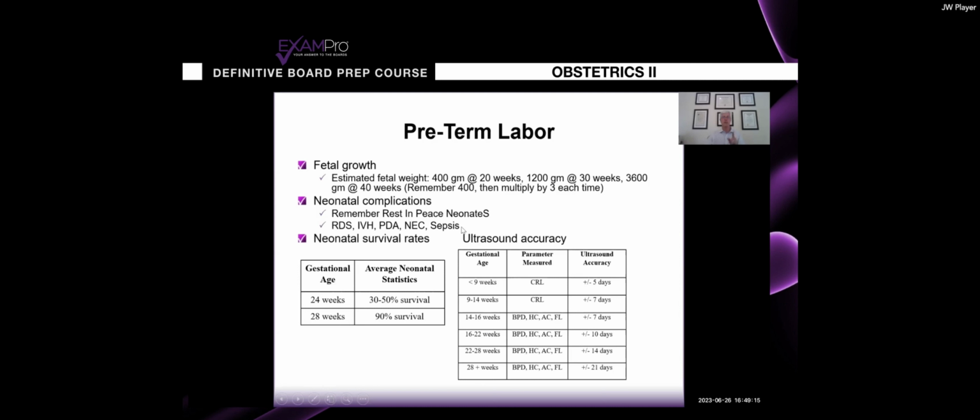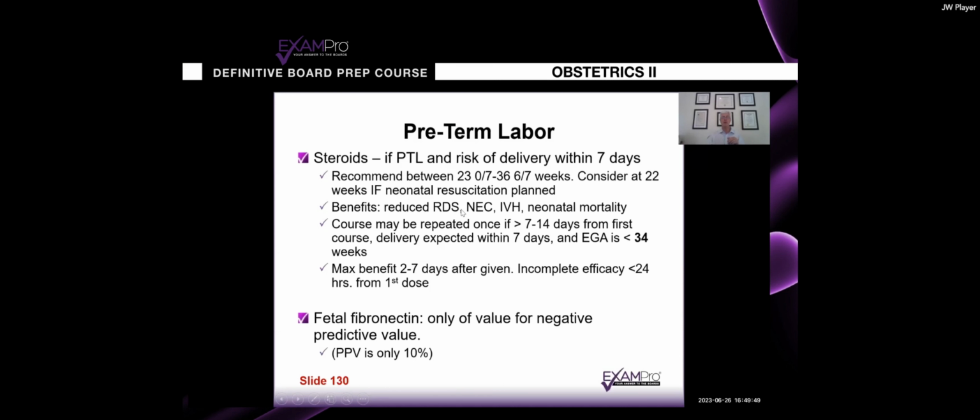This slide we have in here is just a reminder: sort of know the basic birth weights at every 4 weeks in pregnancy or so. Now, this is another little bit of homework. Be sure to know your NICU stats. So based on the gestational age of delivery, what is the expected survival of an infant in your hospital system? And what is the survival with and without complications? Just know some rough percentages. The examiners will sometimes throw that out there, and if you actually don't know what goes on in your own hospital, it feels kind of uncomfortable. So do be sure that you know the up-to-date stats, very roughly, and that would be perfectly fine.